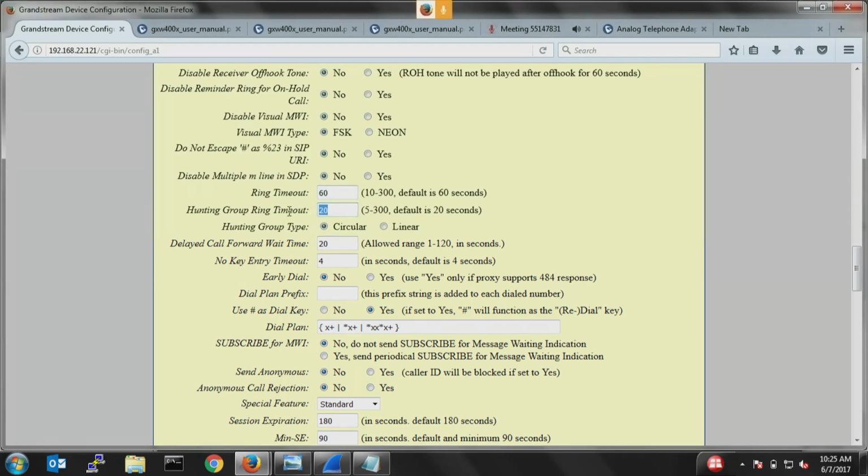The gateway also has the option where you can configure the hunt group, and you can do it in two modes. You can do circular or linear. If you use circular, that means if the first call rings port 1, the second one is going to go to port 2, the third one is going to go to port 3. But if you use linear, that means the call will always prioritize FXS port 1 unless FXS port 1 is busy. That's when it's going to go to port 2 or 3.